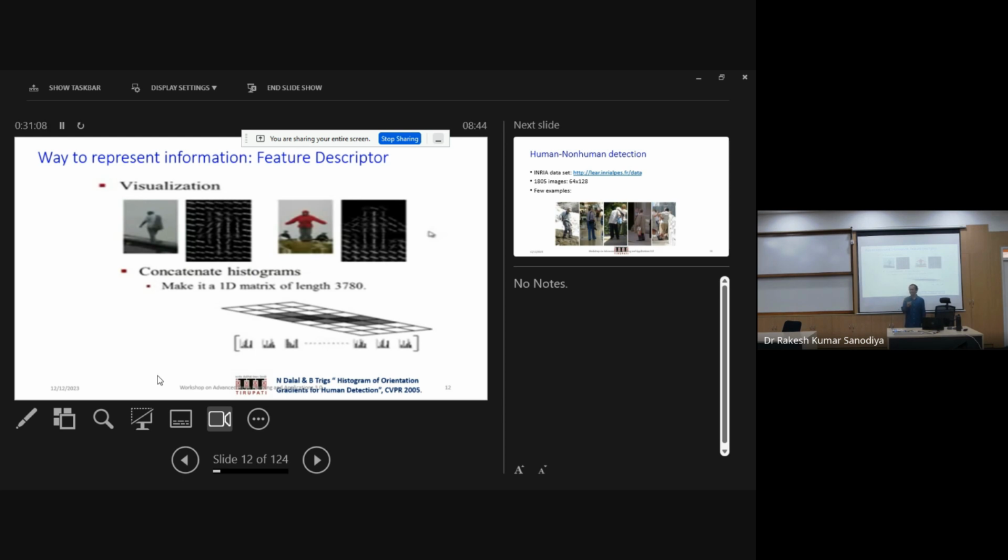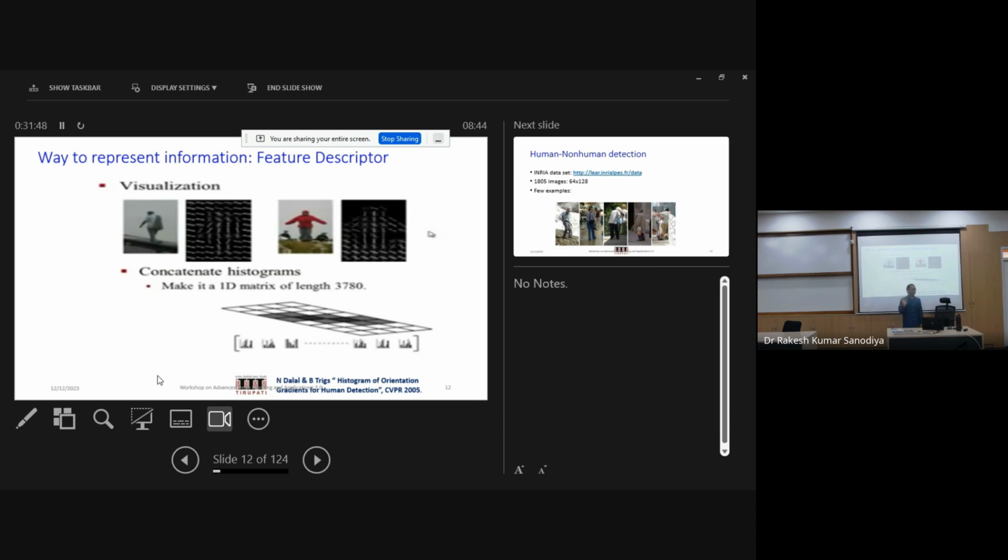common in several applications, and which are good features? What do we mean by good features? If I say the features are good, what do we mean? Say face detection, face recognition I want to do, or I want to classify 2-3 different kinds of faces, or 100 students in a class, I want to recognize each of them to their own ID. So what are the good features? Or when I say the features are good, what do we mean? Chair I want to detect anywhere, or if I want to detect trees from a natural image.